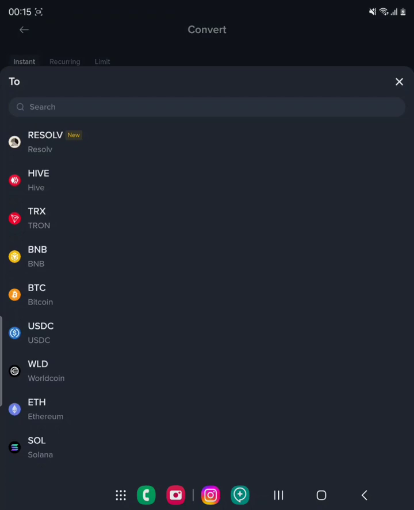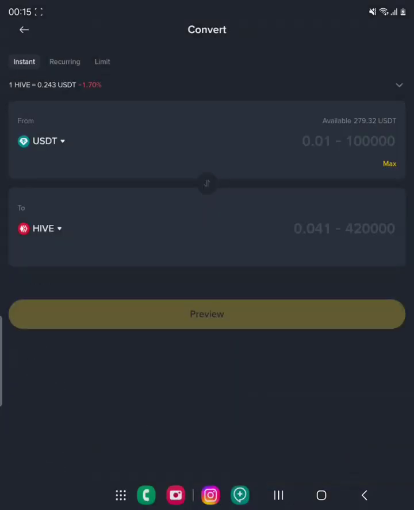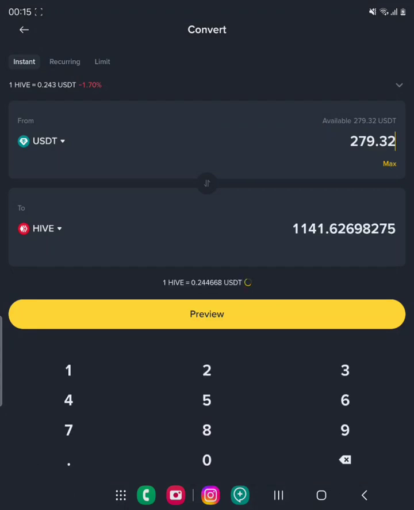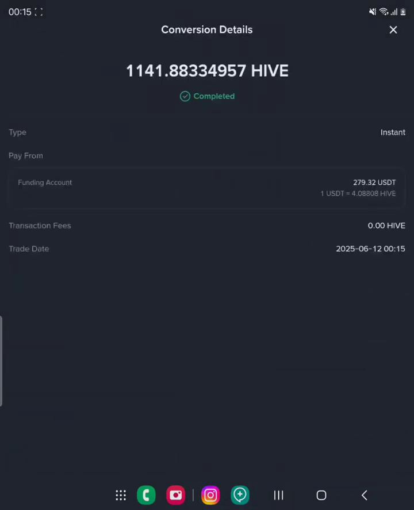If you don't find it, you can search Hive. Then I want to trade maximum, so I will click on maximum. Then I will preview, then I will confirm. As you can see, out of 280 USDT, currently I have 1141.88 Hive. So guys, already I have Hive with me.